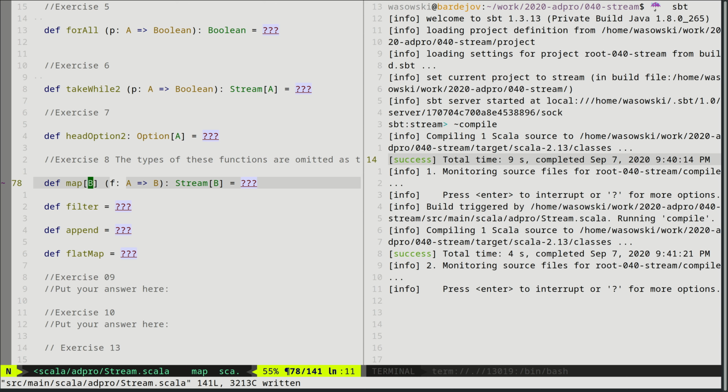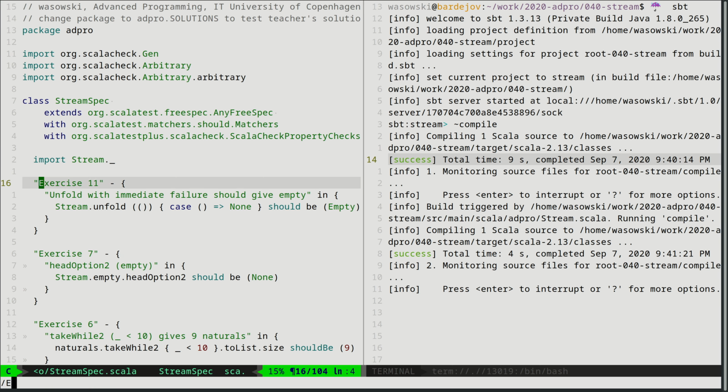So let's continue. How will that mapping work? Well, actually, at that point where I have a type signature, what I would prefer is to write a test for this whole thing, so that test first development works very well in this course. So I'm going to search for a spec file for this one, and I don't have one for exercise 8, but let's create it.